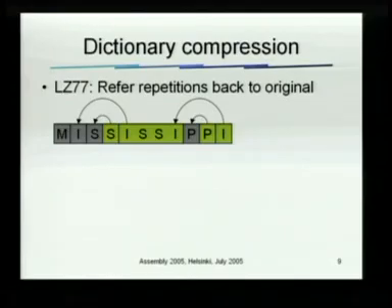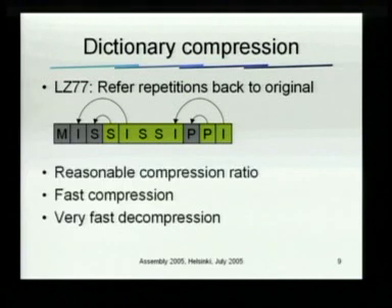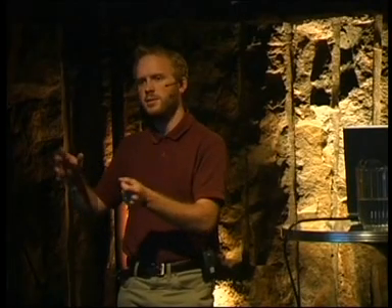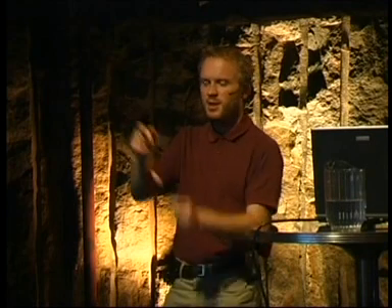And so what's special about this? Why is this algorithm used so much? This is because it compresses reasonably well, especially if you put some other things on top of it and tweak it and make some special hacks in it. LZX compresses quite well, generally for large amounts of data, at least. And it's very fast to compress, because you just have to look back where you saw the things last, and you can use some clever data structures to find that. And it decompresses extremely fast, because the decompressor just reads this offset and goes back and reads the data and puts it in. So that's why this method is used so much.